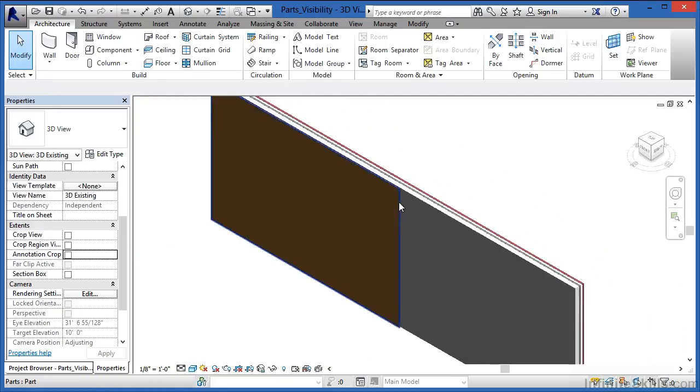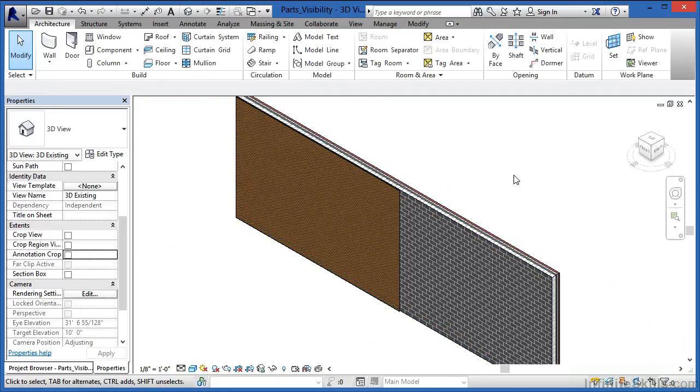You get the idea that you can very quickly come in and manipulate the graphics and the display and actually the composition of a wall by just using your different tools to split it up and then hide different subcomponents where you may need to just manipulate the individual layers of material as opposed to the entire wall instances.